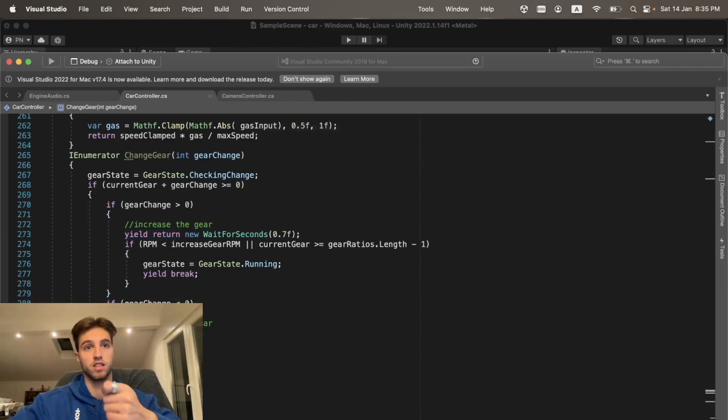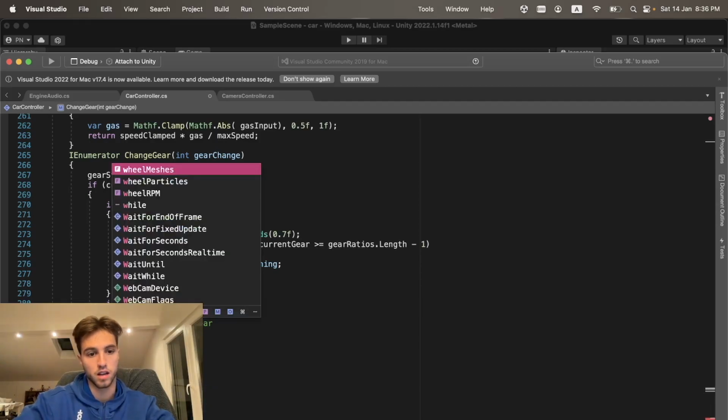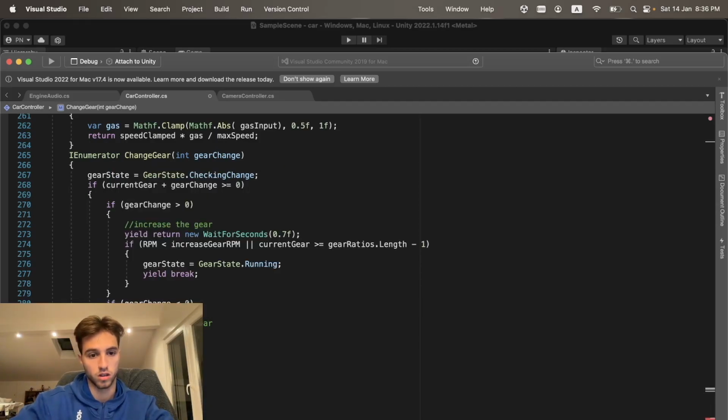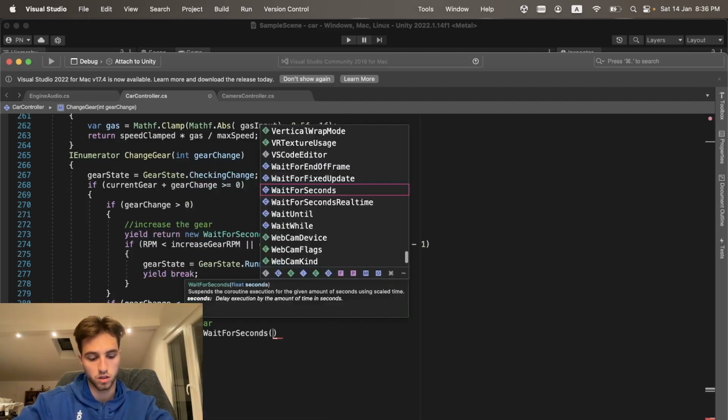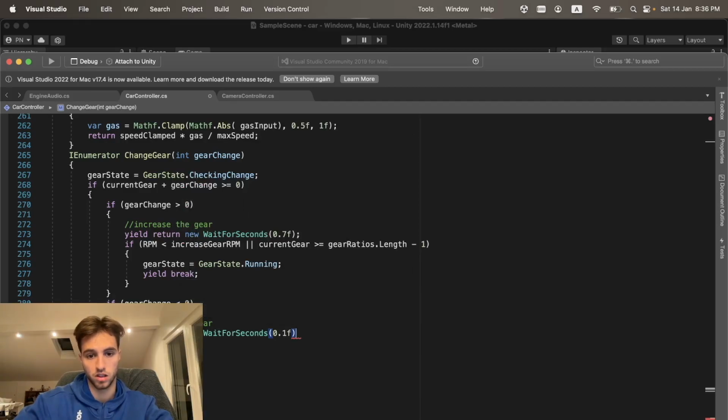Same thing for the gearChange. So if the gearChange is negative, so we're decreasing gear, we need to actually wait a few seconds, so yield return new WaitForSeconds, which is going to be a bit lower, since when we're decreasing gear, it's quite obvious we want to decrease the gear and we do not want to wait.